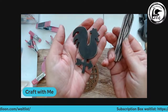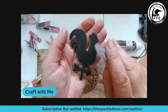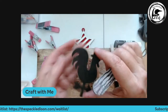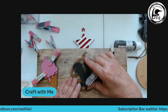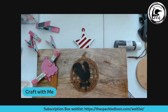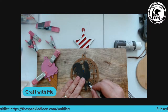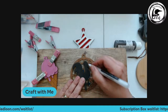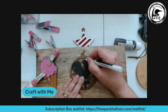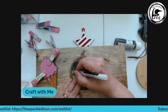Now, if this isn't your style, if you like it crisp black and 100% perfect, that's how you paint your piece. I just want my pieces to look, especially for this summer and for the farmhouse pieces, a little more rustic. To me, that's farmhouse. Now, if I wanted, I could do just a little bit here and there. I'm not going to do a ton because I kind of got the accents that I wanted with this.